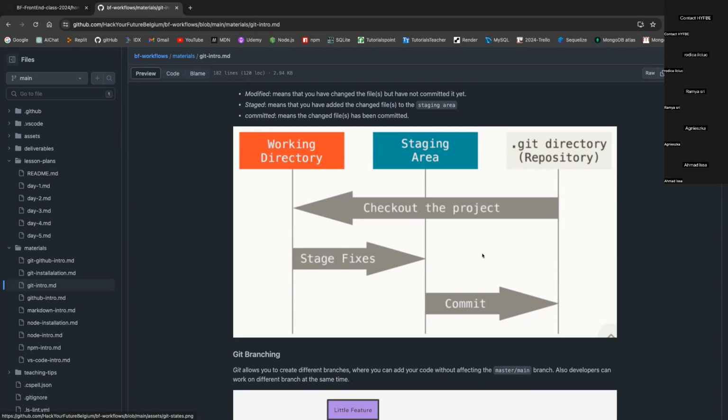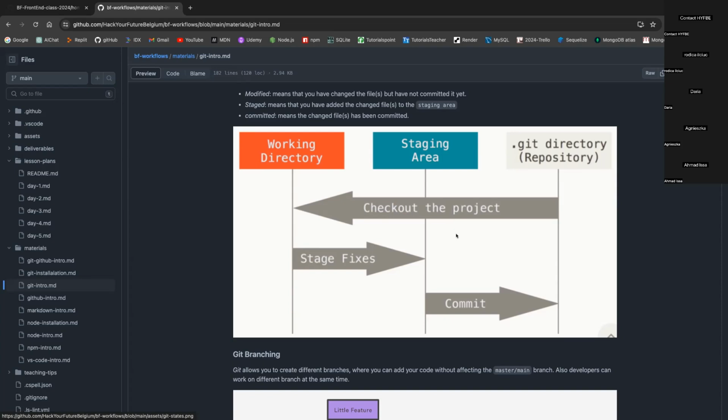Okay, good. Daria, what is the staging area? Yeah, so it's something between your VS Code and GitHub. You store all your changes locally. You just save your changes and they're stored locally.